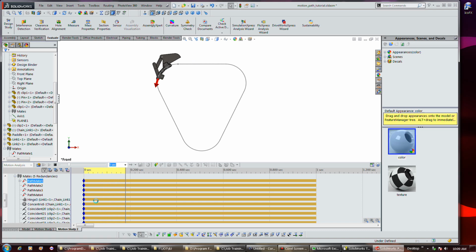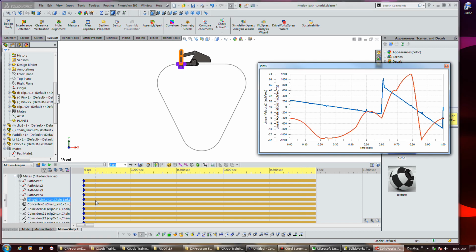I don't know if it kept my plots and everything. I wish they'd show the magnitude of those vectors changing. Okay, yeah, I kept the plots.